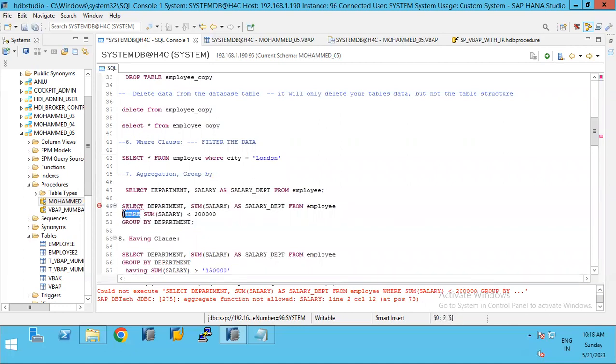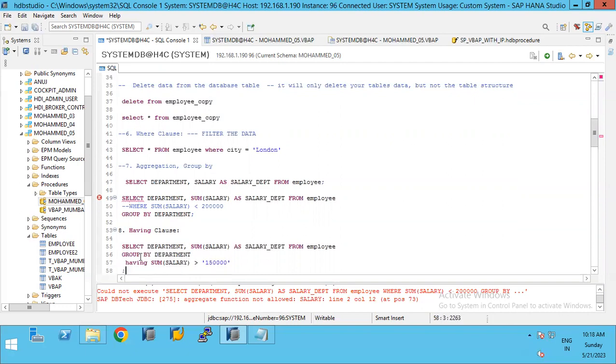So the replacement is the having function. Having will help for this kind of scenario. If you want to put any condition on the aggregated field or aggregated value, sum of salary, then you need to use the having clause.